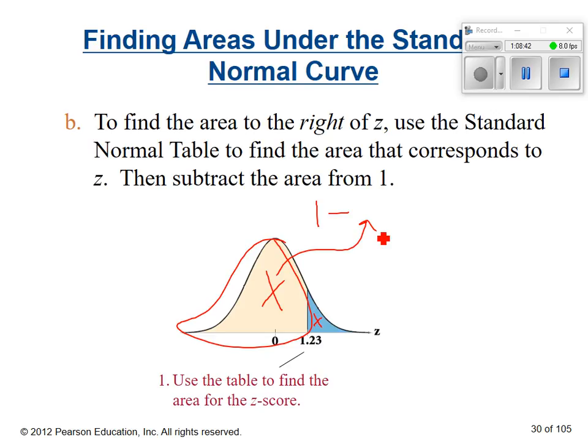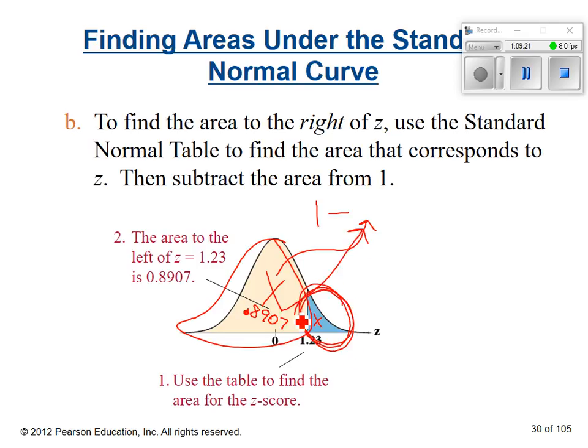It does. So let's say we wanted to find this 1.23. We punch it in on the calculator, hit second, vars, go down to normal CDF. We want to punch in negative 10,000, comma, 1.23, close the parenthesis, hit equals. We get that this area right here is 0.8907. And then all we want to do is take that number and subtract it from 1, and that's going to tell us the blue area, the area to the right.